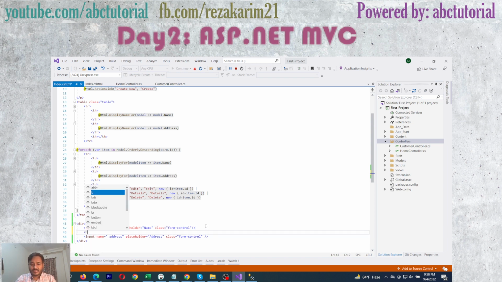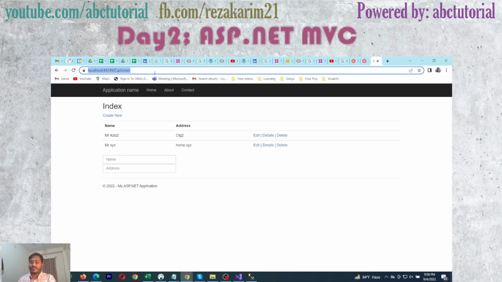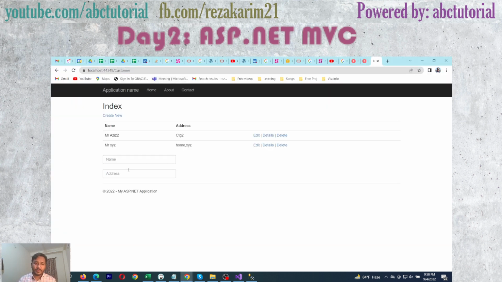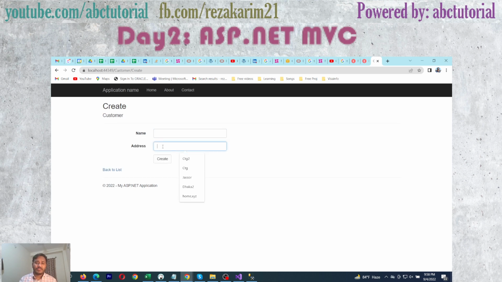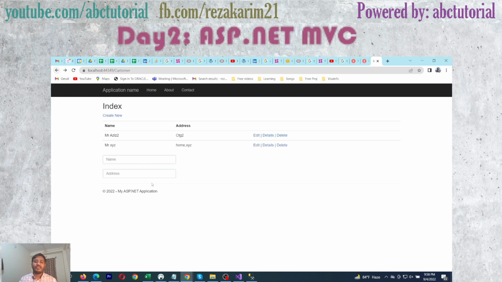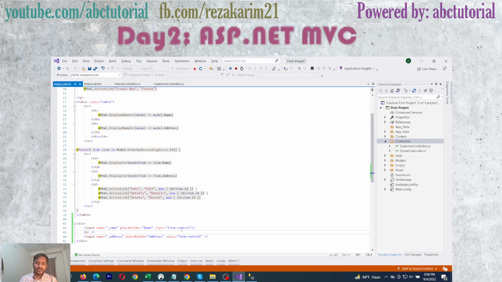So if I just give a break, see here space will be open, right? So name, address, and then a button, right? So I will give a button here, button name will be submit.